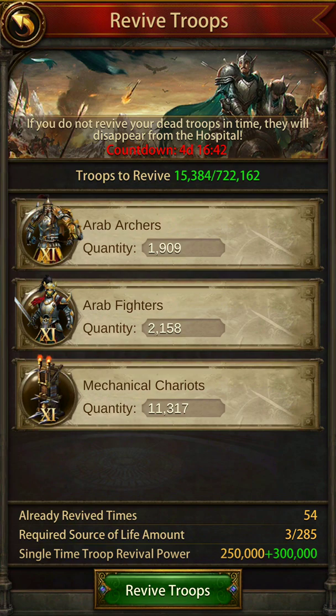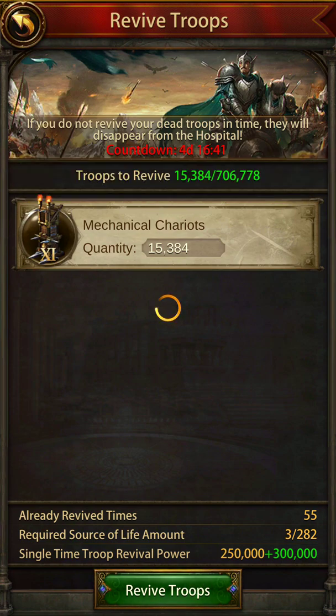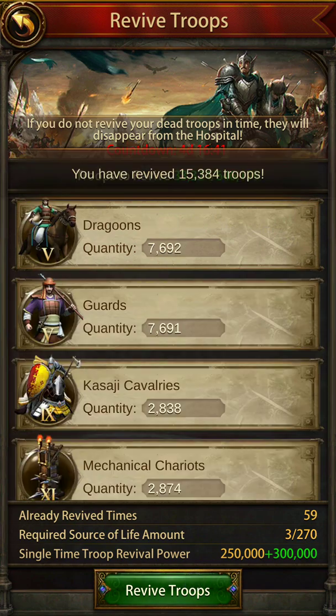T12, higher quality power troops, higher power means fewer will be healed. The lower your layer goes, the lower your level goes, the more gets healed. So now you're on the T11. Still the cost is 3 for one revival, one time revival. Okay. Now we are going to revive the T11 siege machines.